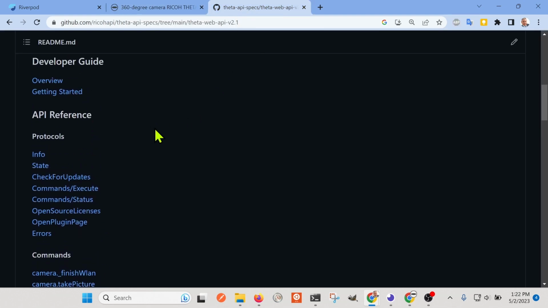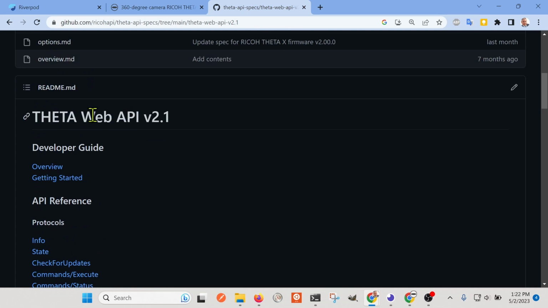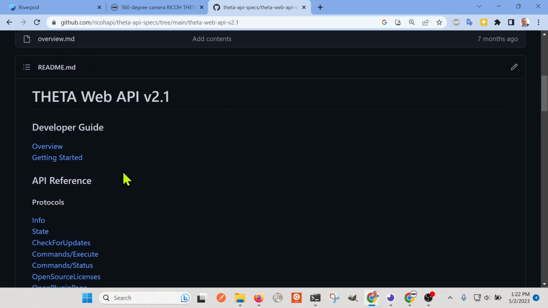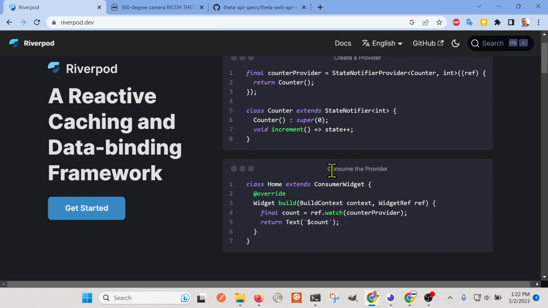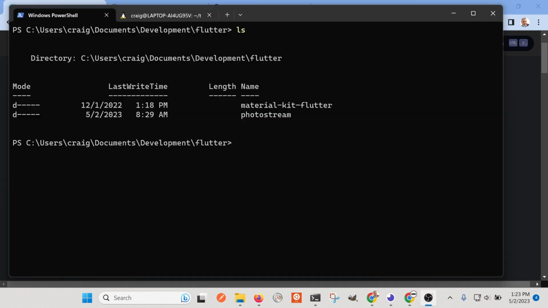We're going to use a cloud-based API. So this is a HTTP API which is publicly available. You'll be able to complete this tutorial of Riverpod with no additional tools, just using Flutter and your workstation.